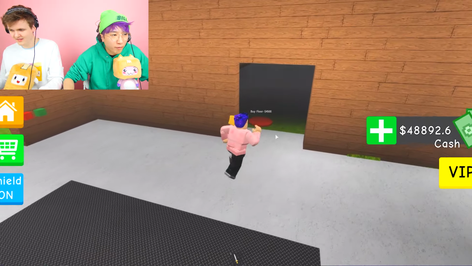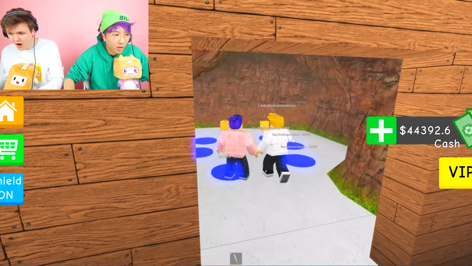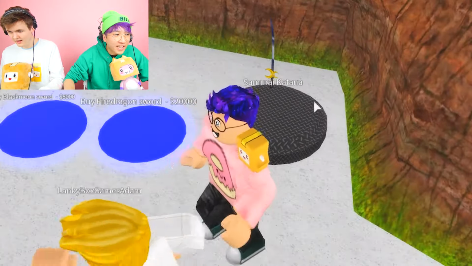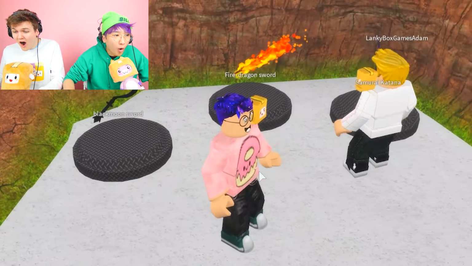Dude, and I know, Adam, look, come over here. There's a secret room over here. Wait, no way. Let's build it. Whoa! Dude. Fire dragon sword? Dude, we gotta get money. Okay, wait, we can buy these now. Whoa. Dude, we got a samurai sword. We got a red dragon sword. Whoa! Black moon sword. Whoa, look at the fire!